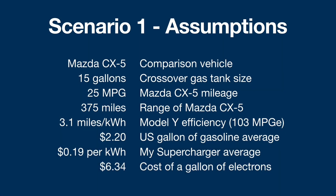Based on my own supercharging experiences over the last 4,000 miles, I've averaged about 19 cents per kilowatt hour. That's significantly less expensive than what you'd find in the San Francisco Bay Area, where it averages around 30 to 36 cents. But outside of California and a lot of other markets, it can be quite cheap to power up.